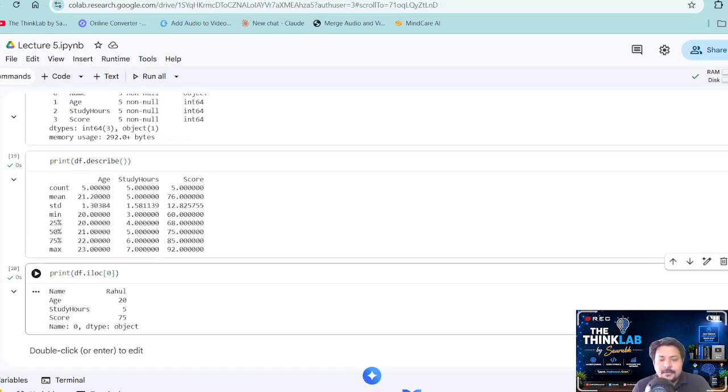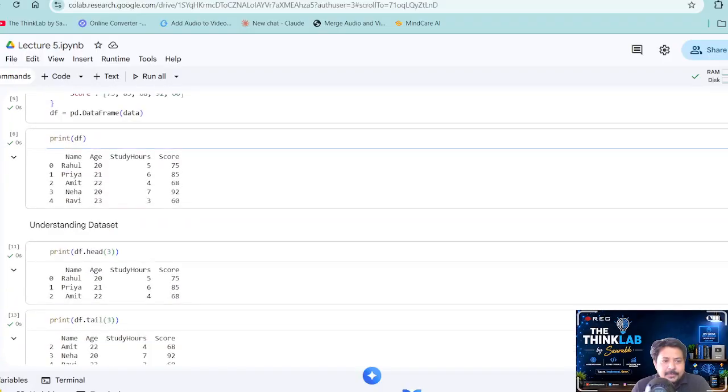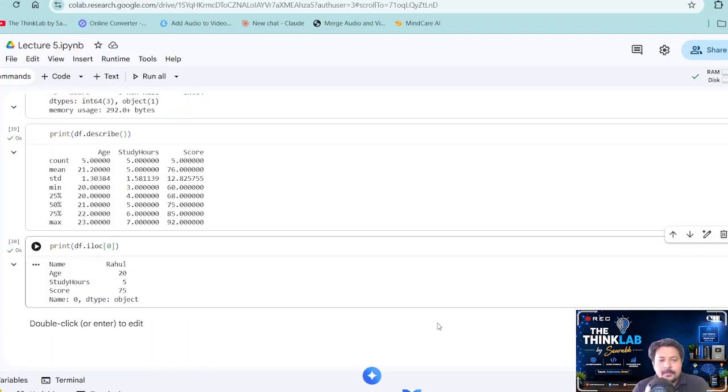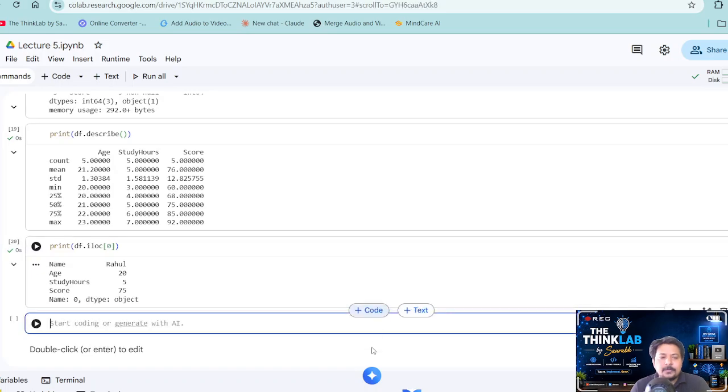If you look inside the data frame, this is the first row. Rahul is the name, age is 20, study hour is 5 and score is 75, sorry. So you can see here we got all the information with iloc, right? This is a very important function in the pandas library.